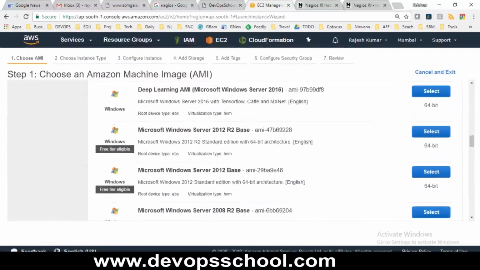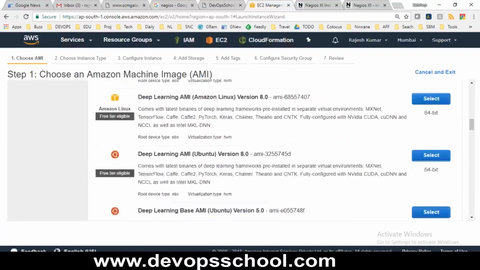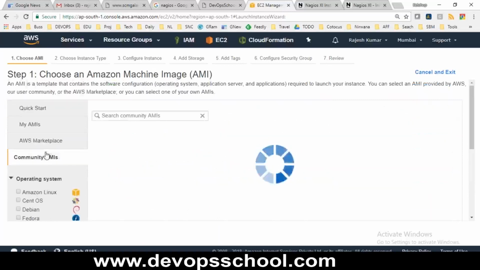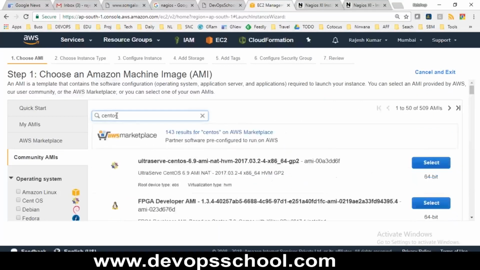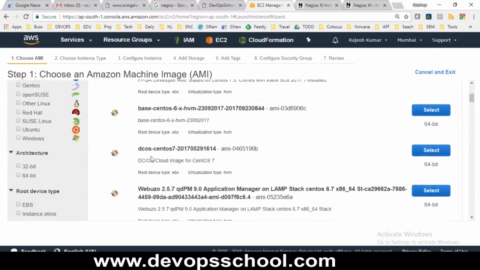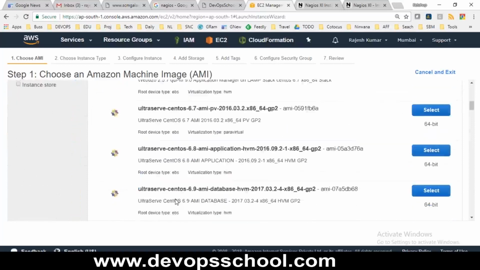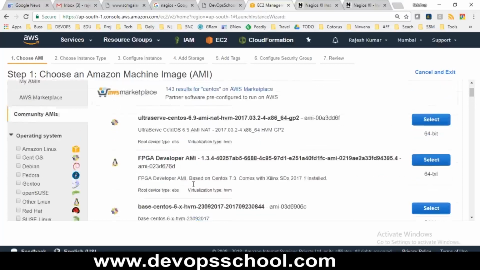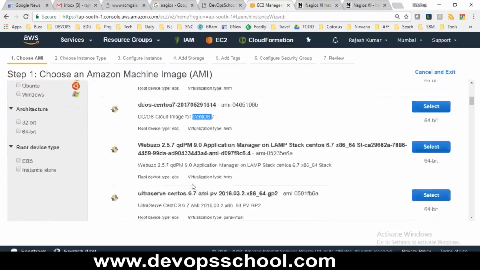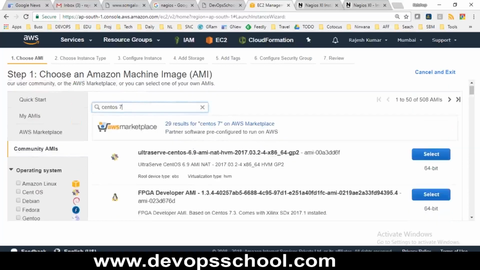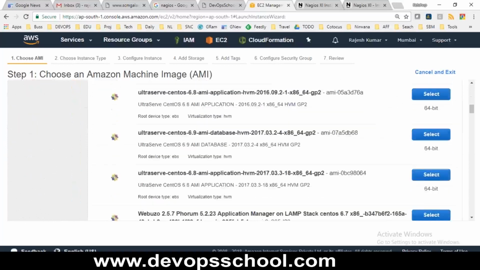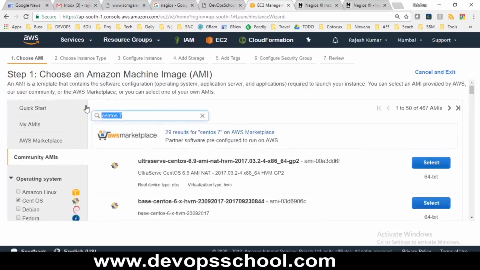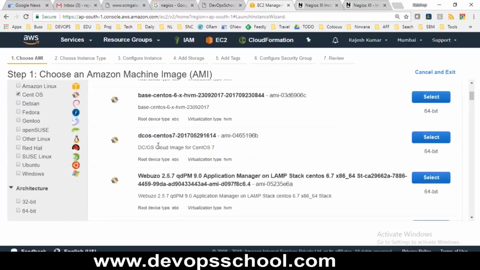So CentOS, I'll search CentOS 7. I'm looking for something.